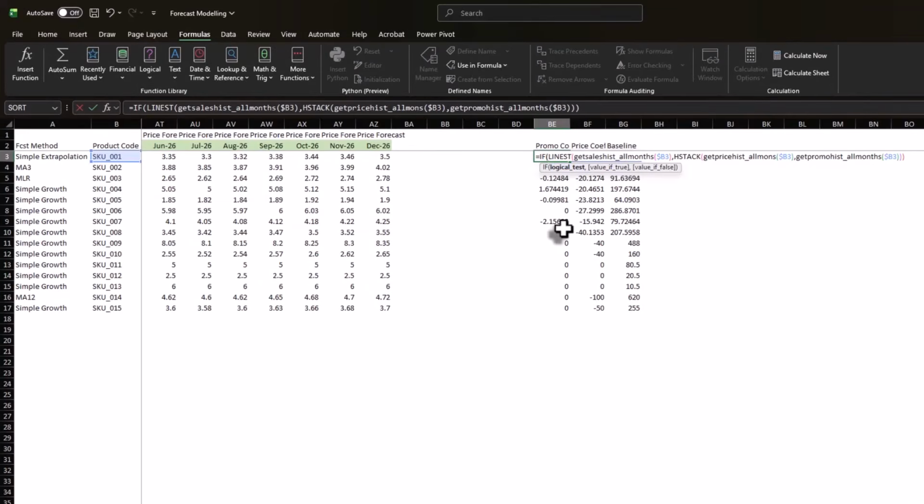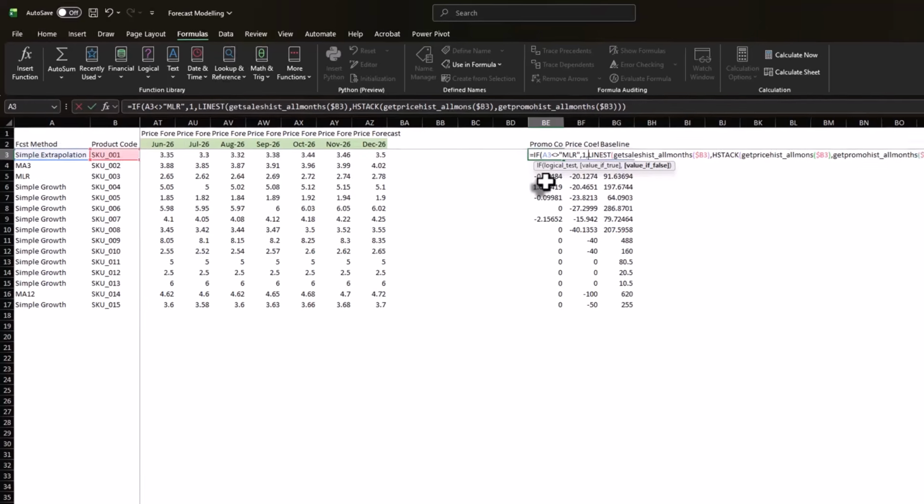In the first argument of the if function, where we need to put in a logical test, I will put A3 not equal to MLR. Which means I want the formula to check if the forecasting technique in cell A3 is not MLR. And if it is not MLR, I want it to return 1, or I can return anything else as well, for example, blank.